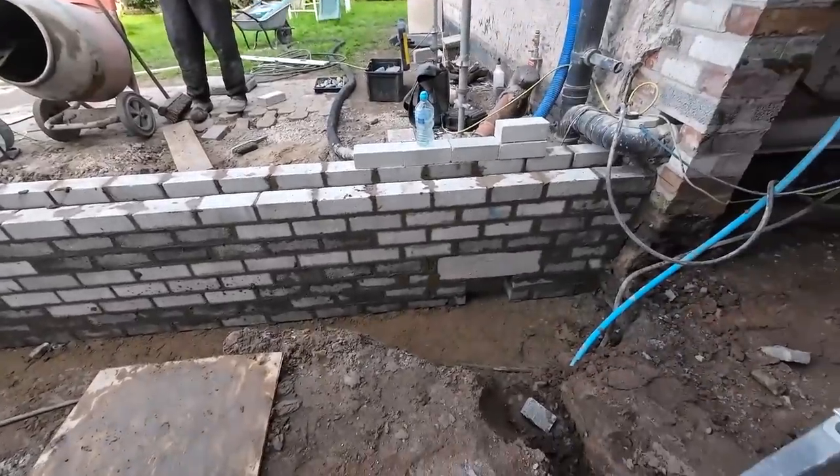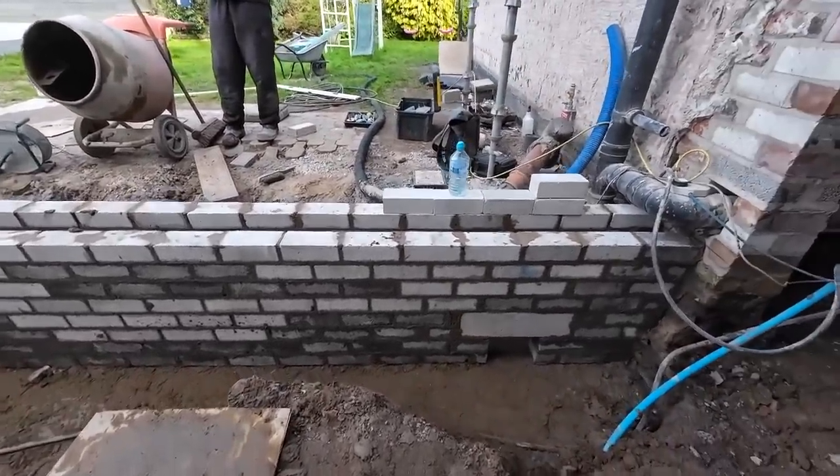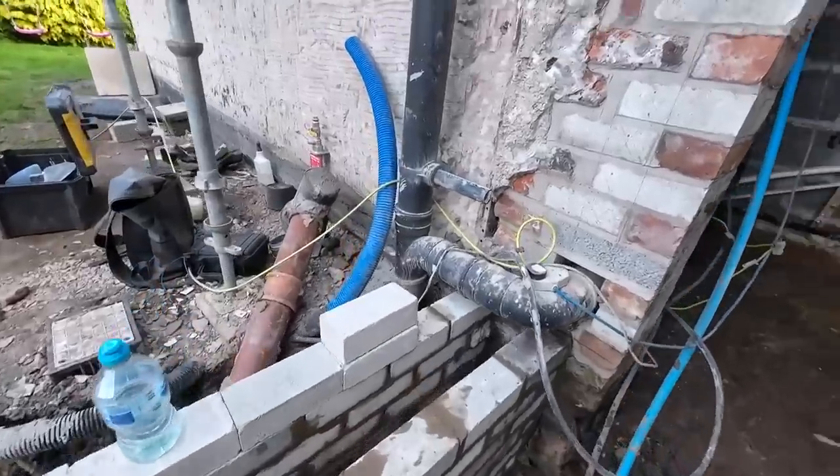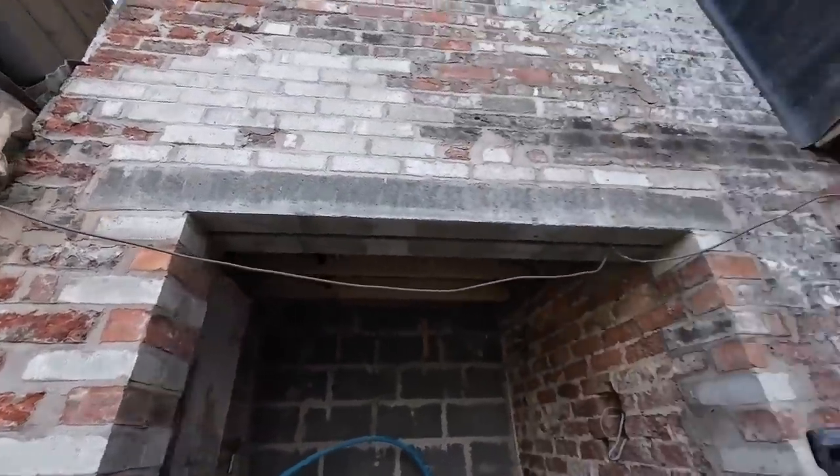And the lintels, of course. It was very, very hard to set out as we showed you with the laser, which was a massive help. You can see all that, look at that. Jason's done a lot of patching up on this.